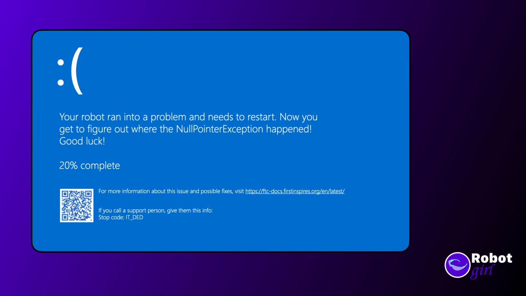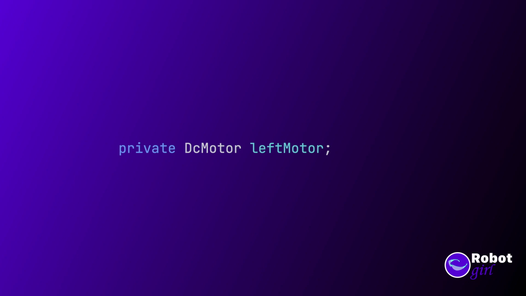Let's take a look at an example of this. Up higher in the file is the line private DcMotor leftMotor. This is a little different from earlier because there's an extra keyword, private, before the type. We'll ignore that for now and leave that for another video. Next comes the type, DcMotor. This means that this variable will contain a reference to an object of type DcMotor. Finally, there's the variable name, leftMotor, and a semicolon. But wait, there's no equal sign after the definition, so that means that Java will automatically initialize it to null.